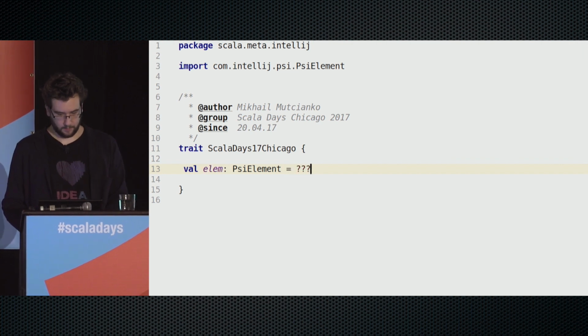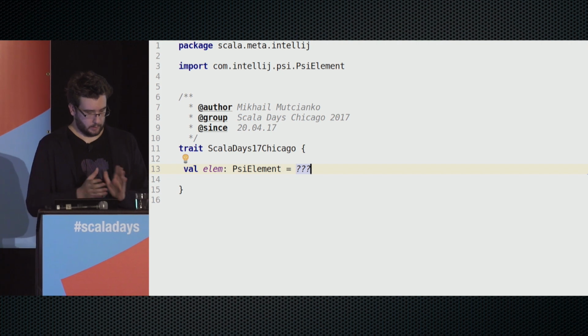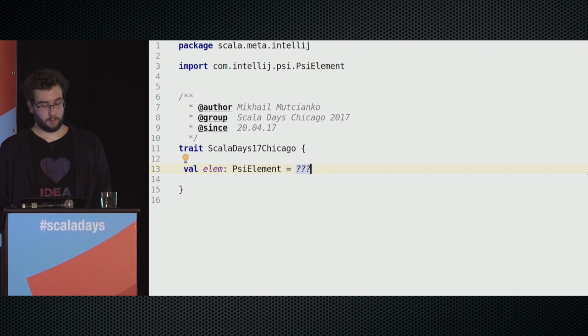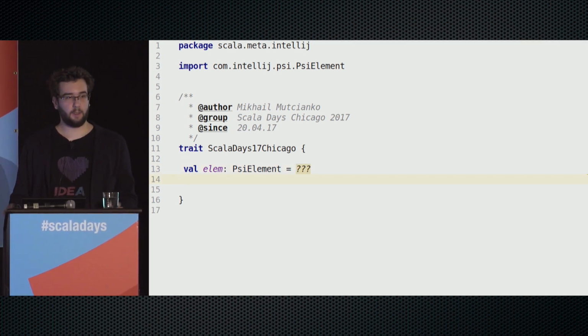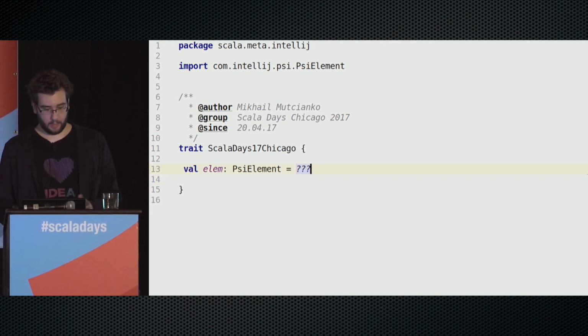For example, let me make a field that is our Psi element. And we have several extension methods that are provided using implicit conversions. But I do not have them in scope, once again. But I still want to invoke some of those methods.